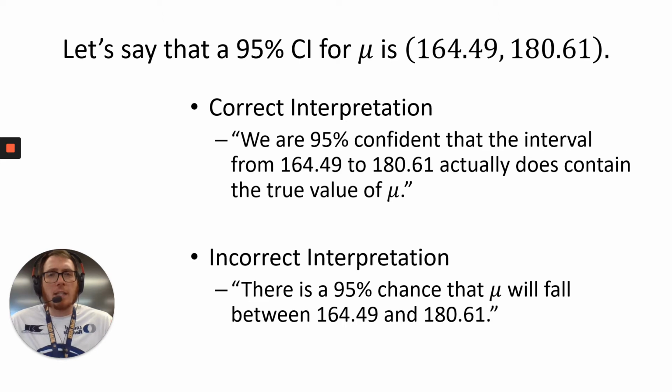Don't forget the interpretation for confidence intervals is that you're 95, in this case 95% confident that the actual mean is between the two numbers 164 and 180. Remember, I can't say there's a chance of anything that falls between that because it's either there or it's not there. But what I'm saying is in between these numbers, I'm 95% sure that the actual mean, the true proportion or true mean of the population is between those two numbers.